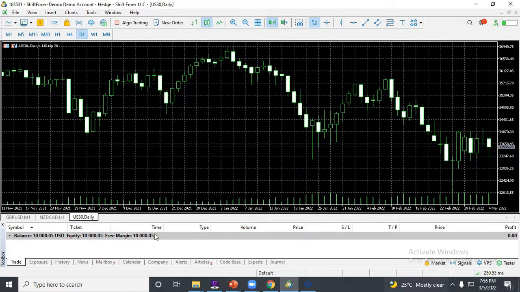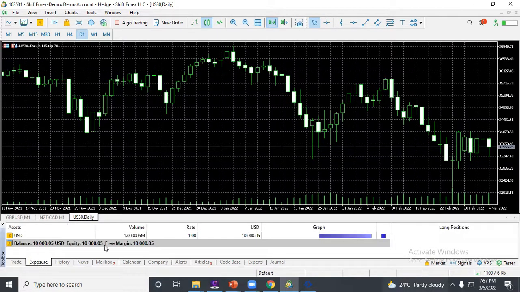The free margin is the amount of margin left over, meaning that whenever you open a trade, a certain amount of money is allocated to that trade. Usually you'll see it as a percentage. When the trade is opened, you'll see the free margin moving up or down based on whether you're gaining or losing. So this section here is where you see your open trades, how they're going, etc.